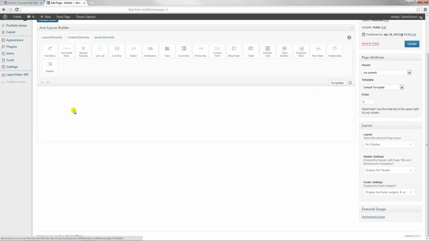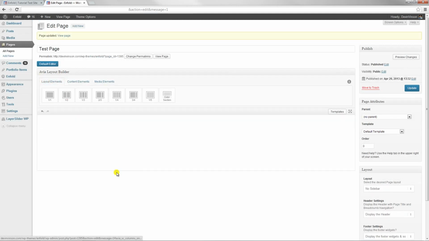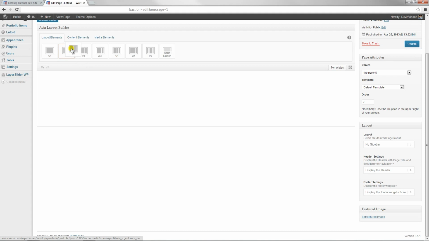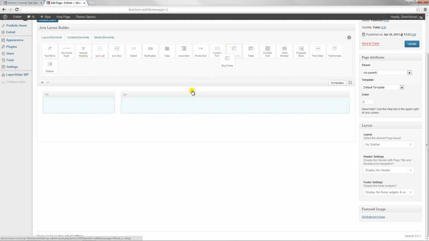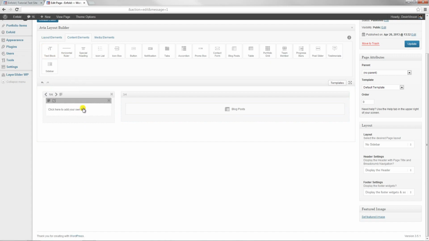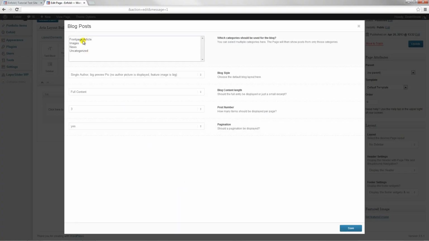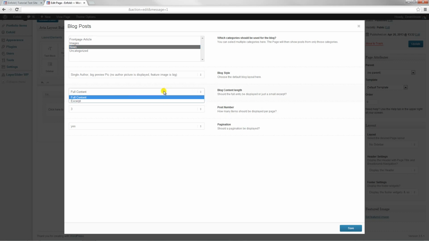Now, if I wanted to do the same thing, but inside of a layout, I could do that. Let's use a 3/4. So in one part I have there, and I can just add in my element, the blog post, and I can put in, how about a little bit of text here. Edit it once again. This time I'll do news.